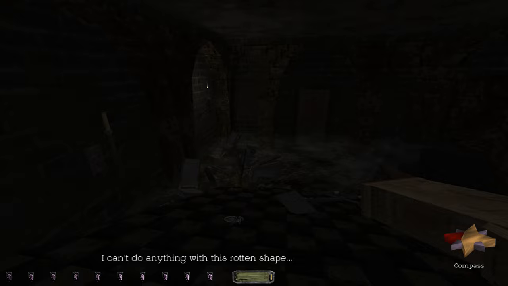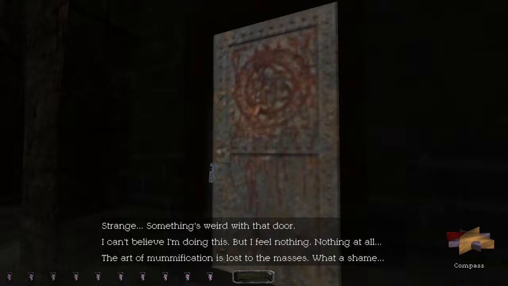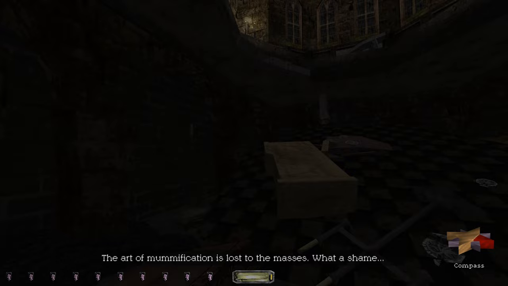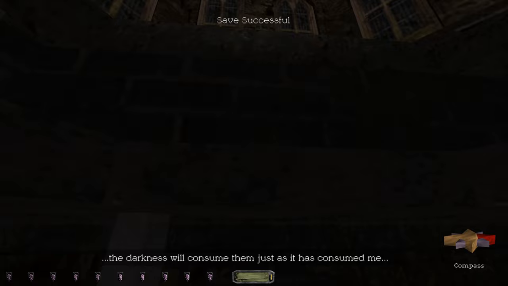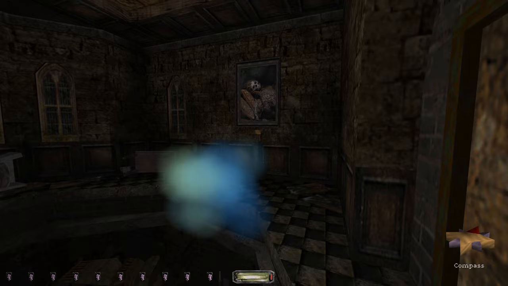Someone's sort of alive in here, though. Strange. Something's weird with that door. Something's weird with your mother, but you don't hear me complaining. I like weird. Okay, so up it is, then. I guess... I don't know if that voice is from behind that door or somewhere else in the house. Whoa, whoa, whoa.